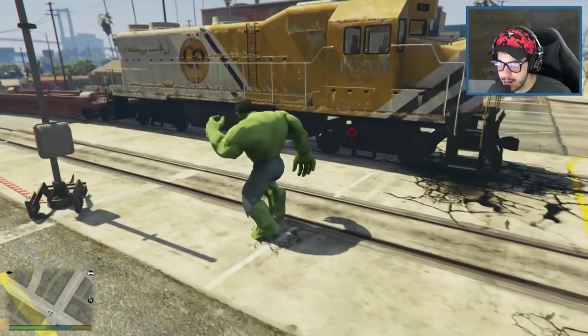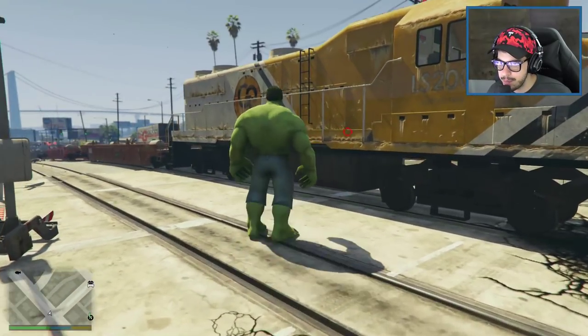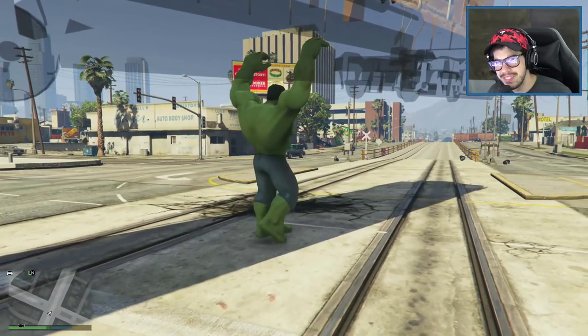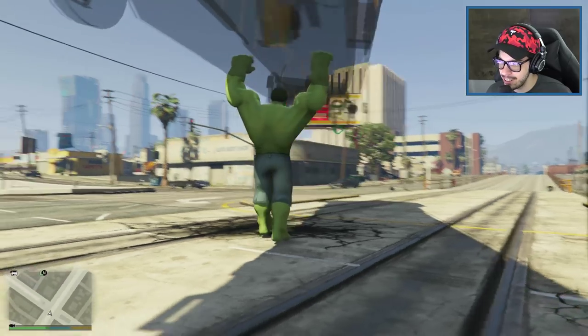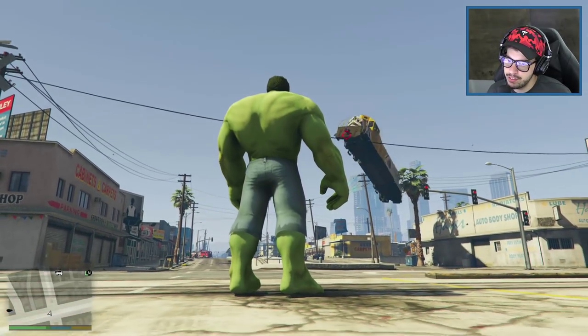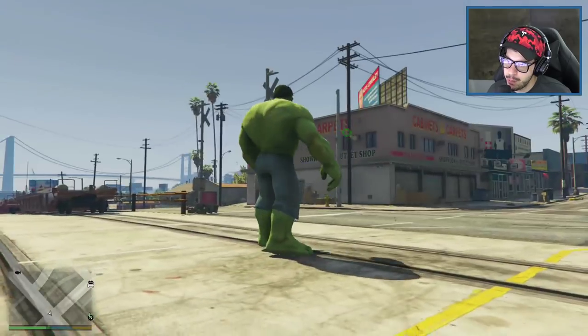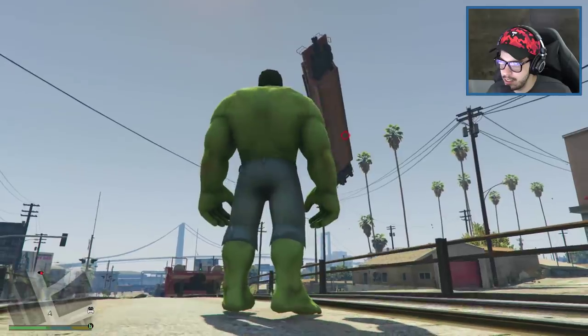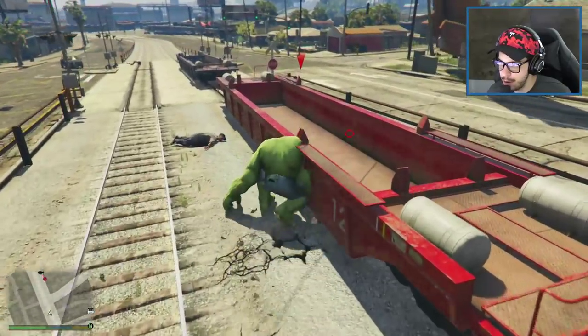Yep, that stops the train. Yep, took out the conductor. Is that right? Took out the train conductor. Yeah. He throws it pretty far for how much a train weighs. Oh, shit. It just kind of stops halfway being thrown though.